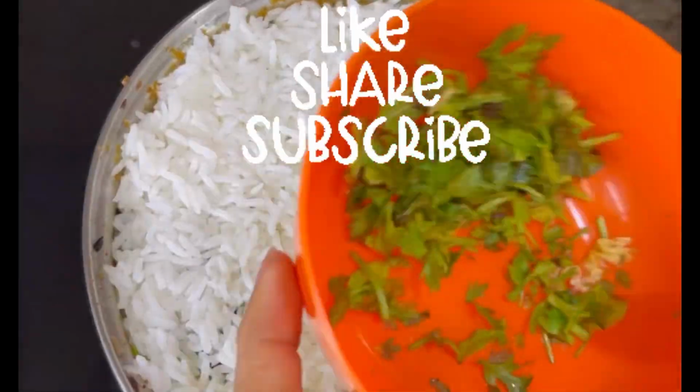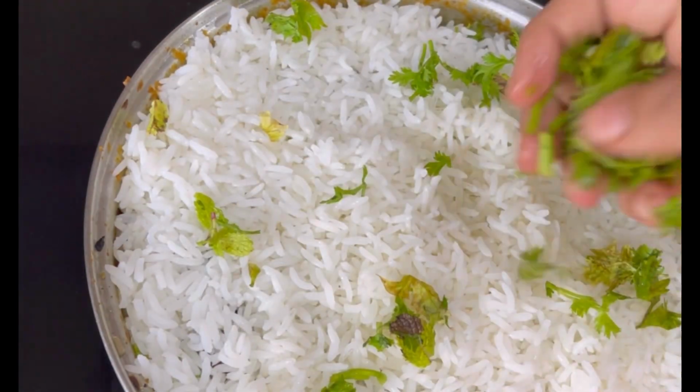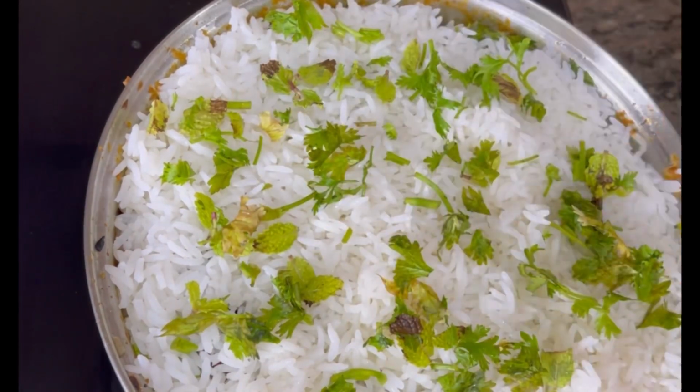Now let's make a finishing touch with some more coriander leaves and pudina leaves as well as the fried onions.